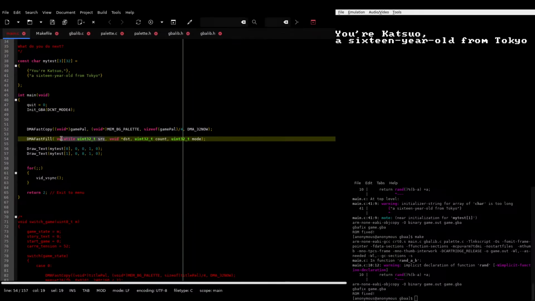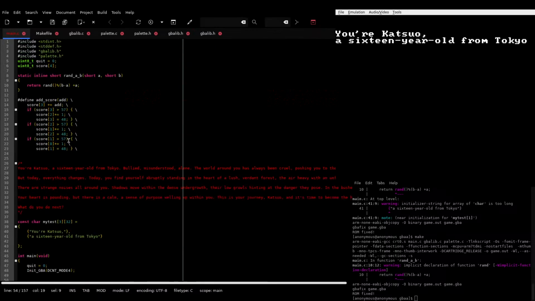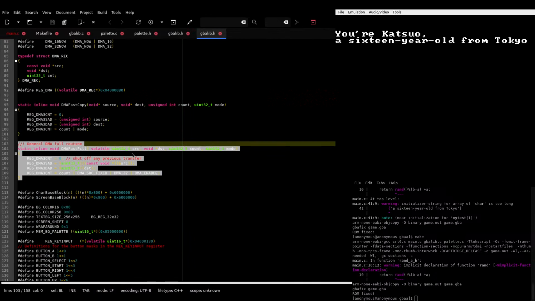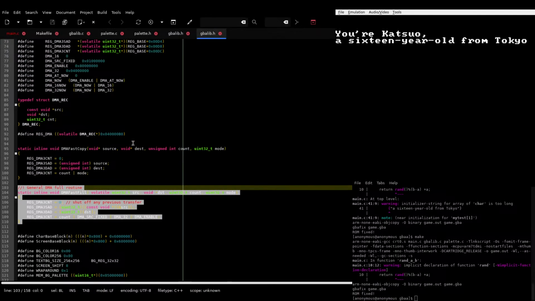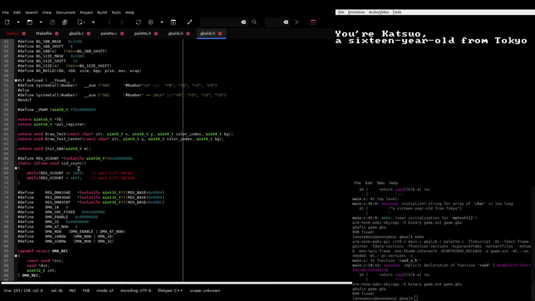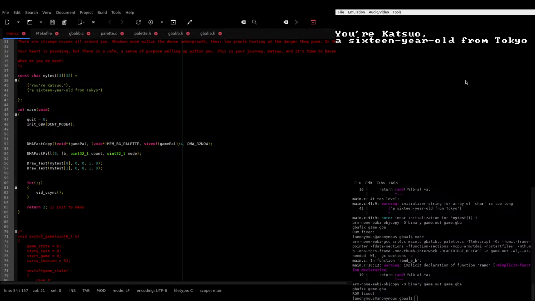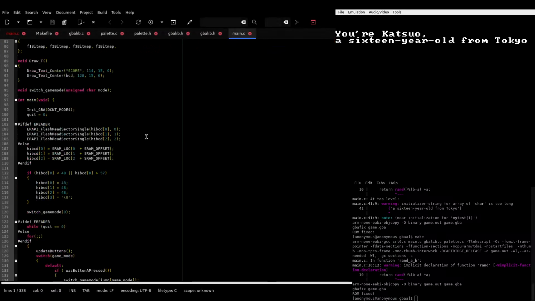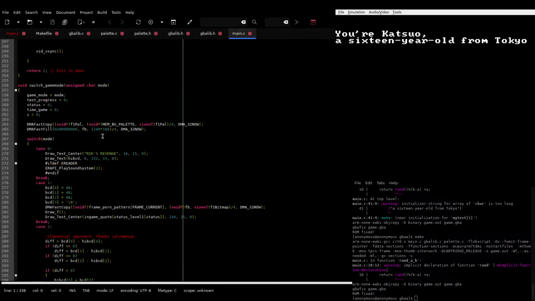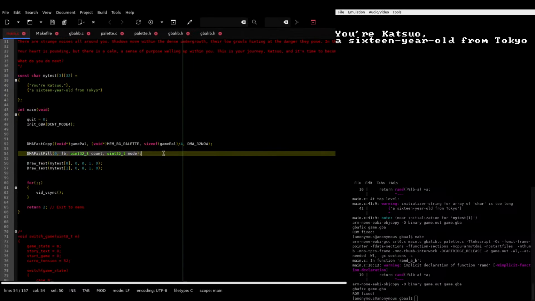So 0, and then destination, that would be FB, right? Yeah, that would be FB, I suppose. But it's not used that way. So let me take a look at the game real quick. So yeah, it's basically being used like that. So we'll just make a huge copy of it.